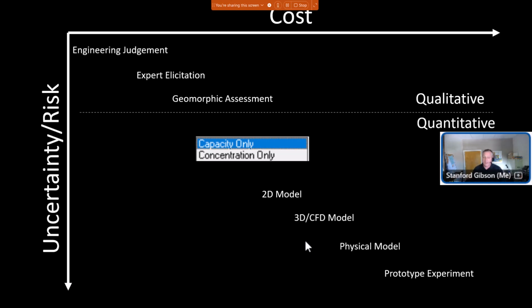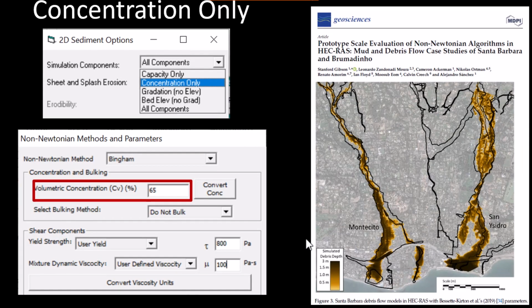We're just going to use the advection diffusion approach, the solution that Alex coded, to route the sediment through with some sediment sinks and sources, but a lot of the computational expense and a lot of the headaches, honestly, come from bed change. And so we're not going to change the bed. It's still going to be fixed bed, but we're going to let you route sediment through your system. If, for example, you want to do a TMDL analysis or something like that, but bed change doesn't matter. But the place where this is going to provide the most power is in mud and debris flow modeling.